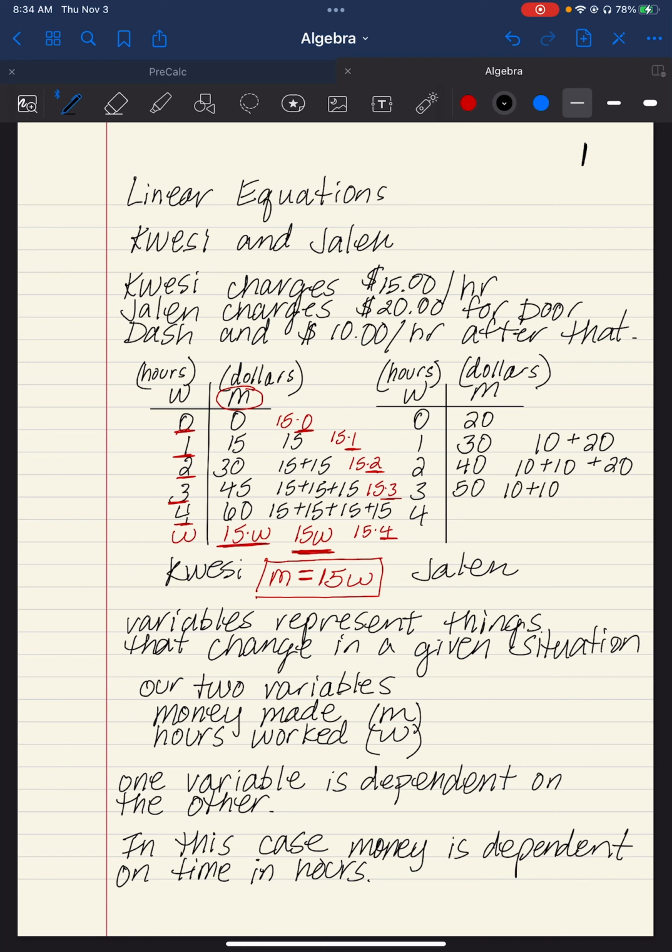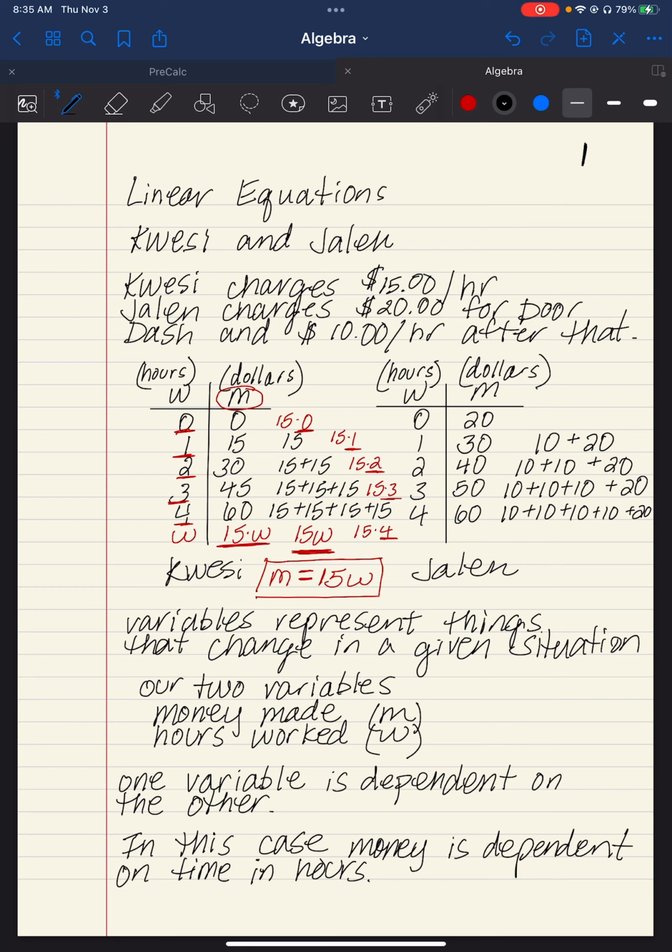It's 10 plus 10 plus 10 plus 20. And then this $60 is what he's going to make, at 4 hours. Here we go. 10 plus 10 plus 10 plus 10 plus 20. There we go. So do you see the pattern of what's happening here? We've got two different things going on. We've got the 10 pattern, and we've got this $20 every time that kind of gets added on.